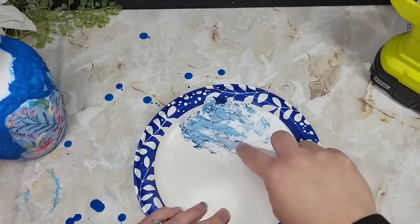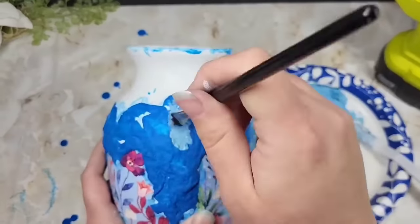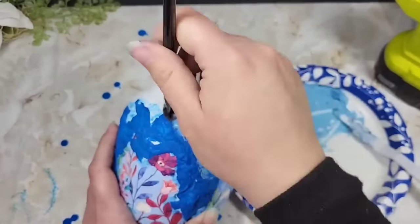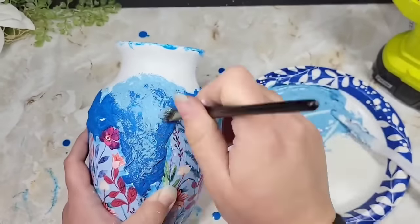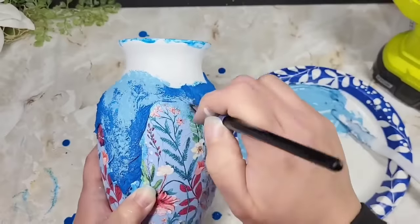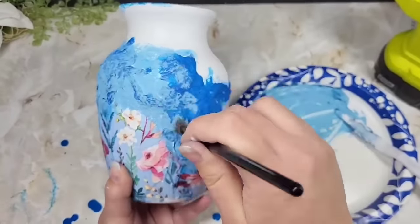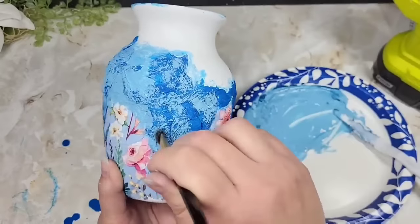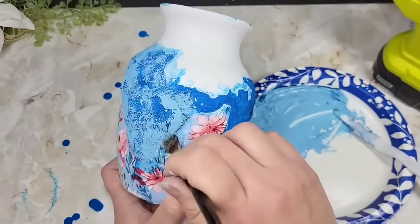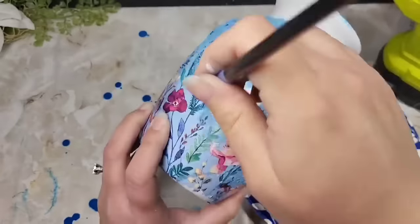You could use a spoon, a popsicle stick, it does not matter. I just happen to have that sitting right on hand. I pick up these packs all the time from Ross, so I have these laying around. Once I had that all mixed up, I then took this blue mixture and just dabbed, tappity tap tap tapped, everywhere, all over the napkin, all the way up to like the neck of the vase, because I'm gonna kind of create an ombre look at the very top.